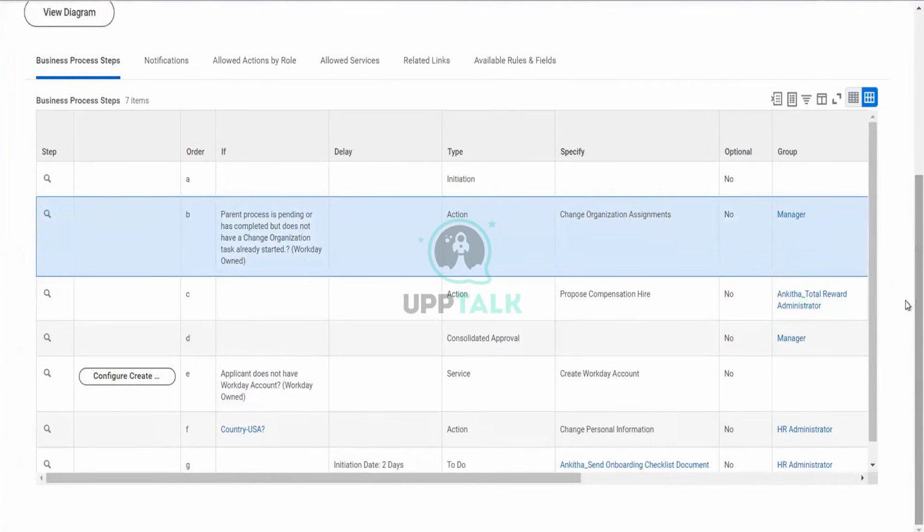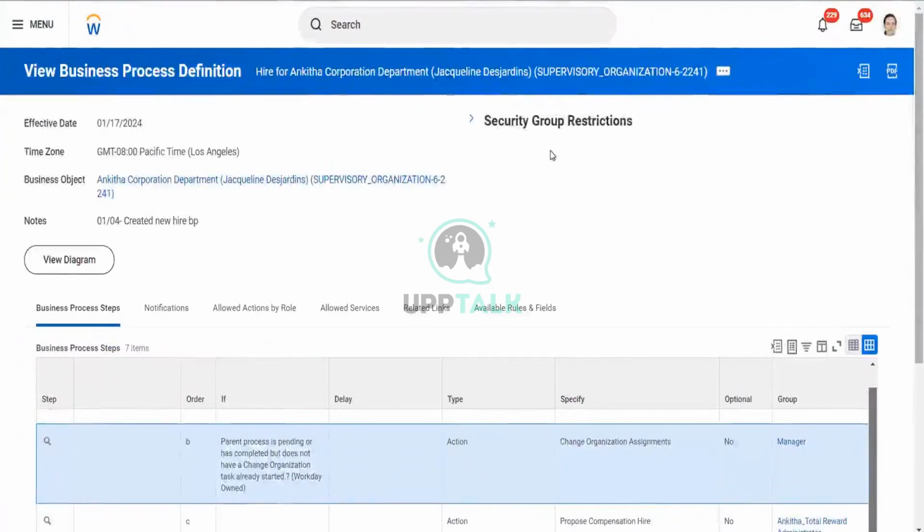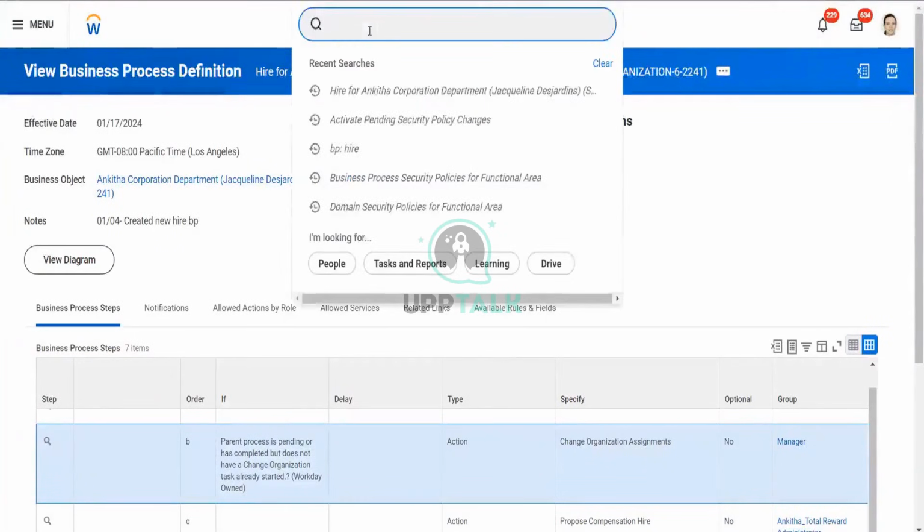But what if something is not triggering any sub-process, like for example, manage business process for worker, then how are you going to add it there? I can directly go to the sub-process and make the changes. If anything is triggering the sub-process, you can directly open it and you can define your security group there itself.